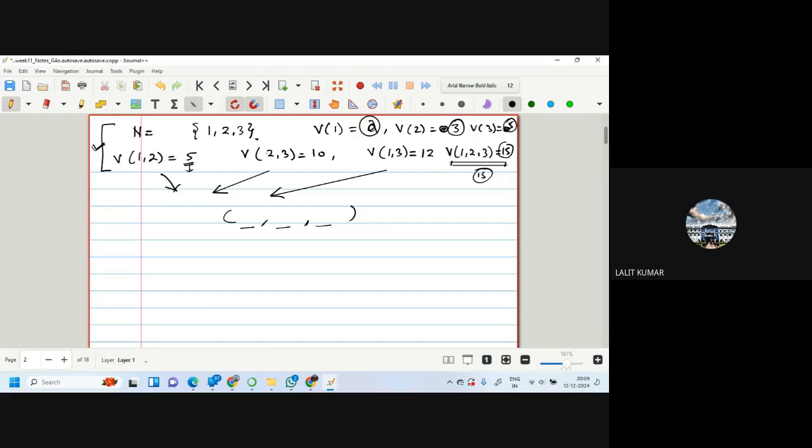So is there any doubt about this, whatever I just explained? अच्छा, you are just telling कि for example there is a partnership in which V1 brings in 2 lakhs and V2 brings 3 lakhs and V3 brings 5 lakhs, and they together end up making 15 lakhs. Then how the returns should be distributed amongst the players? Is it something like this? Yes, yes. Because V1, 2, 3 is more than 2 plus 3 plus 5. So their coalition value is more than what their individual contribution was. So now, how to distribute this amount amongst all of them?